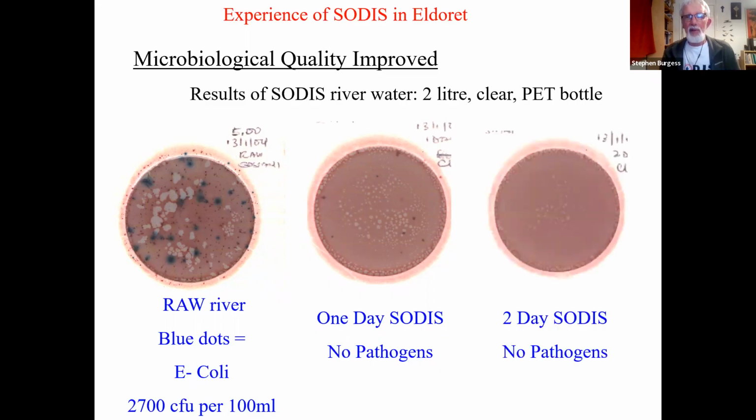And then we just carried on for another day, and you can see that after 2 days, even some of those other dots disappeared as the ultraviolet acted on the water. So showing things like this to community groups was quite convincing of the effectiveness of SODIS, of being able to make their water clean for drinking.